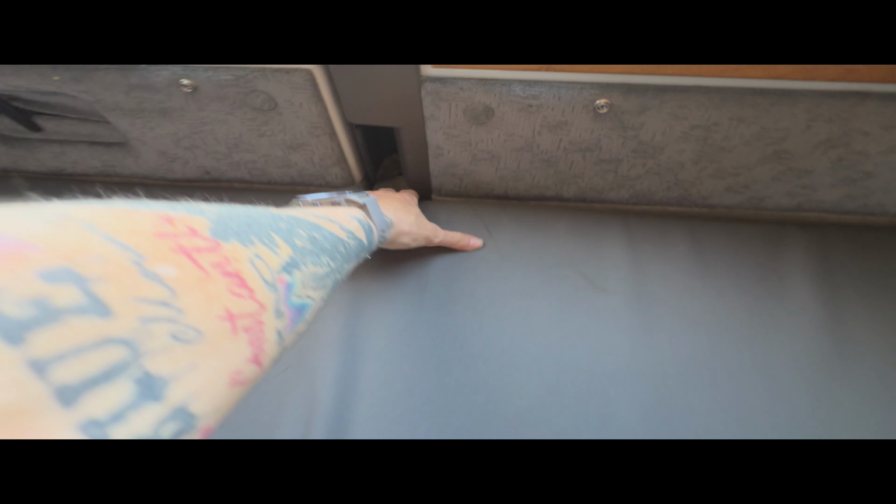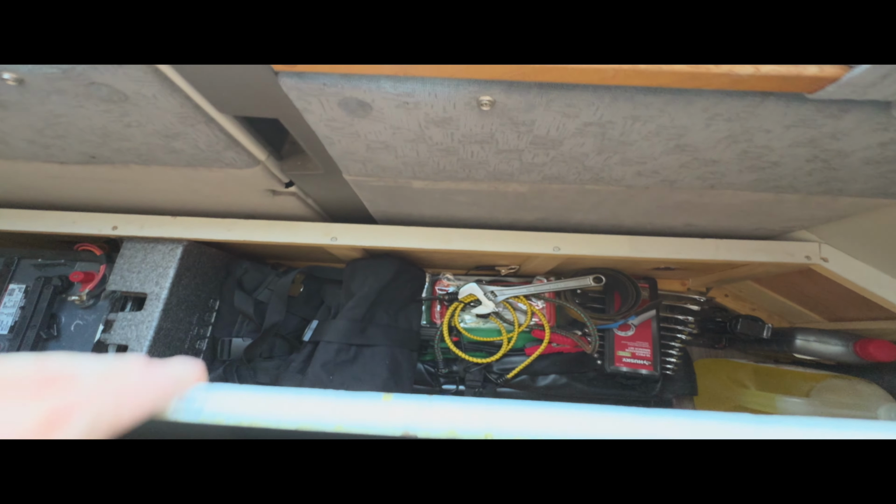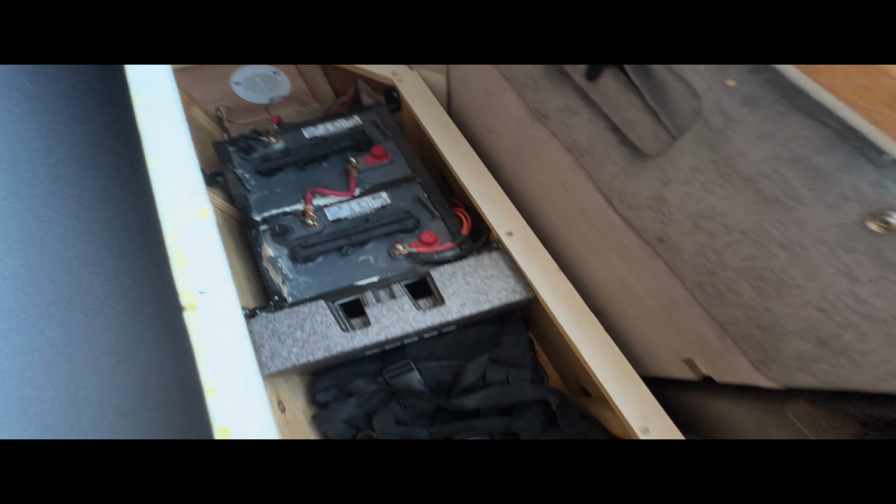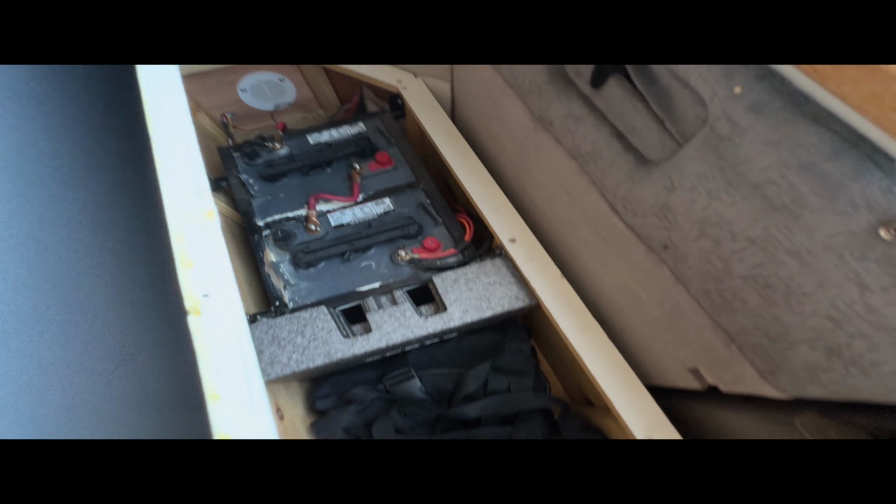So this right here I've made into my toolbox, and if you just pull the mattress up, this lifts up, and the solar batteries are down there that are connected to the solar panels on the roof. And then everything on this side is basically my toolbox. My tire jack is down there. I've got extra antifreeze, an extra quart of oil, and tools. So that's that.